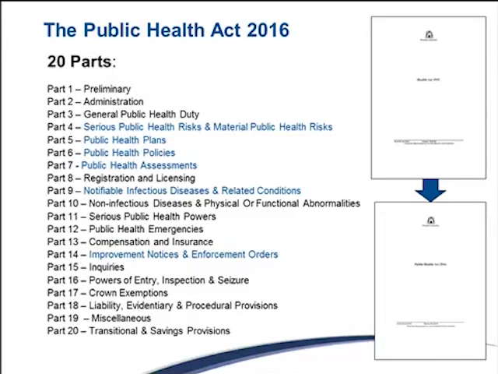The Public Health Act has 20 parts. It will replace the majority of the existing Health Act 1911, which is now over 100 years old. Key features of the new Act include the use of a risk-based approach using generic terms such as material and serious public health risk that are now capable of capturing any risk to harm. Modern infectious disease provisions. Modern enforcement provisions. Higher penalties. The ability to respond to public health emergencies, and legislation that now introduces public health planning, public health policies, and public health assessments.